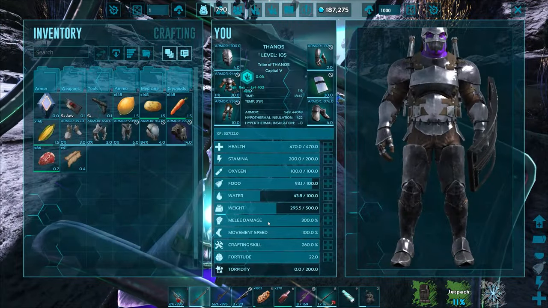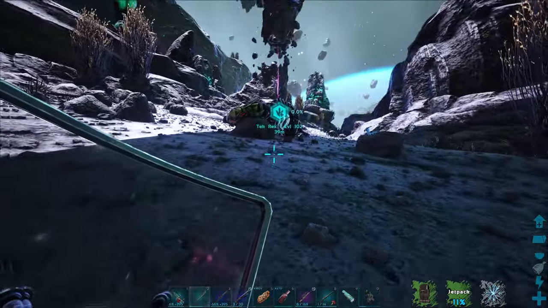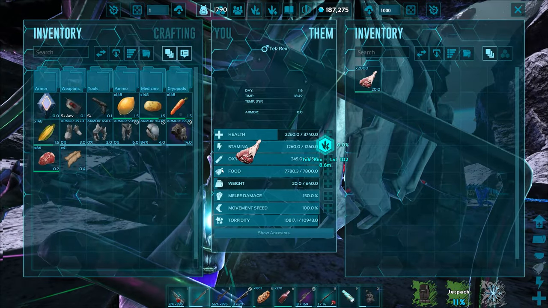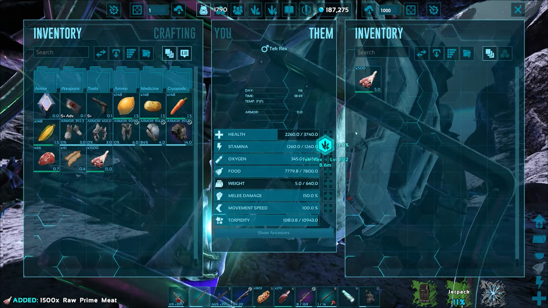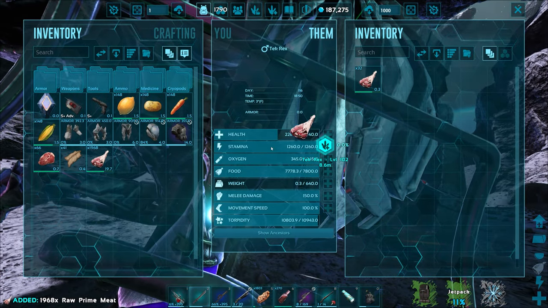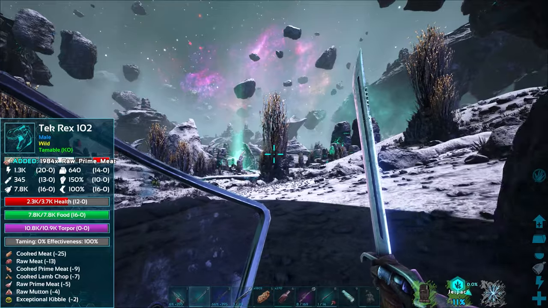Did I give it all my meat? I did give it all my raw prime meat right there. It only needs like 5, so let's leave like 5 in its inventory, and then oh my gosh, I gave it like 2,000 right there. What in the world? And then maybe we can go around and try and find another high level creature. Like maybe, yeah, there we go, 16, that's fine.